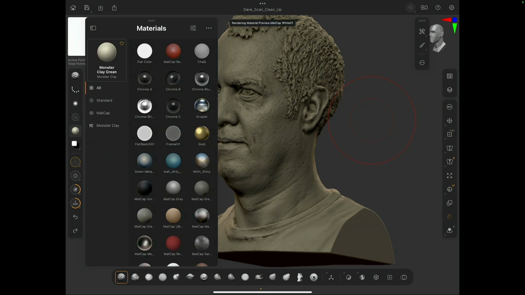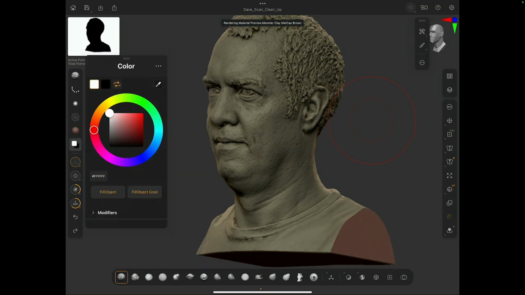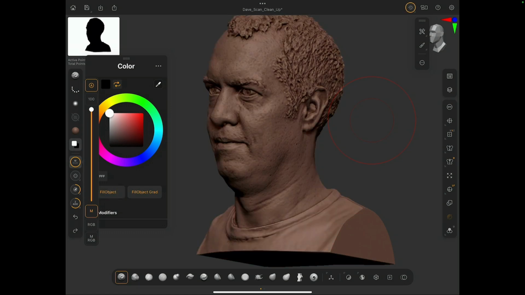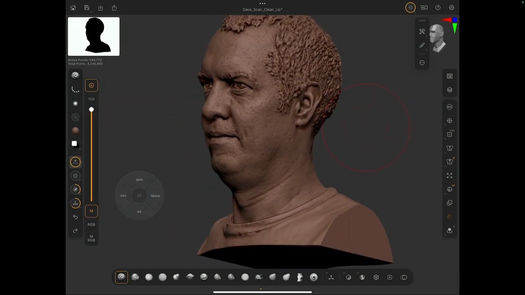You also have some nice materials. And we're going to shout out Monster Clay. This is a new addition to our material set. We actually partnered with Monster Clay, scanned actual clay, brought it in. So if I want to see what my boss would look like, I can come here, grab this. And we're going to quickly grab an RGB color. So let's come here, hold on, boop. Let's add in material, and then say fill. So now I can see what he looks like with Monster Clay. So I have material sets.